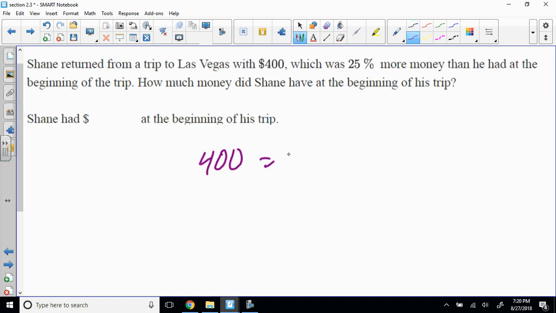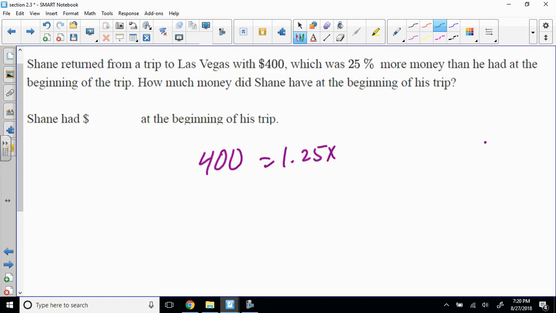How about this? See, x is what we're trying to find, right? 25% more than what we started. X is what we started with, right? And it equaled how much? $400. So that's the easier approach to take. In our course you can do split and doing different things with percents and divide and all this stuff, but let's keep it simple. Use Keith's method, right? So that's the most accurate way.